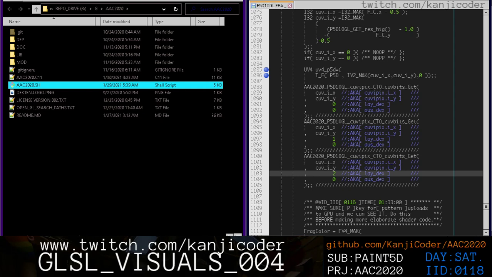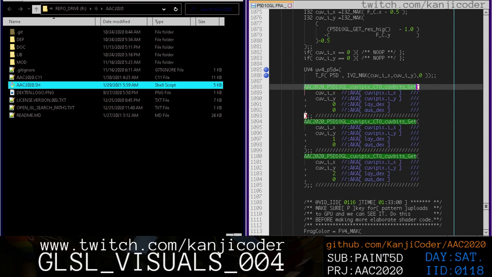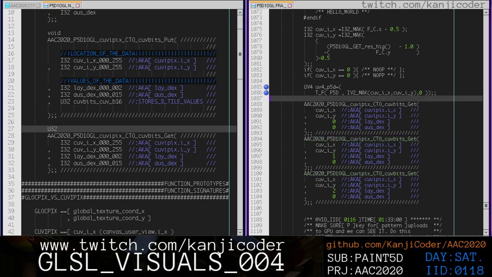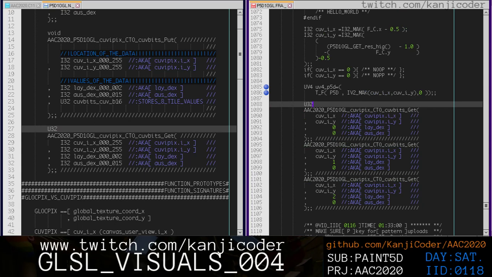Okay. So we're going to get some bits. We know that this function returns a uint32. So we need u32. I'm thinking u32 L1 for layer 1, maybe, right?